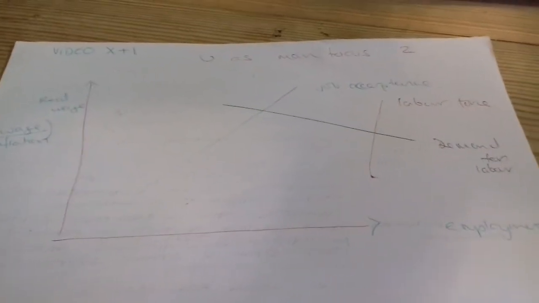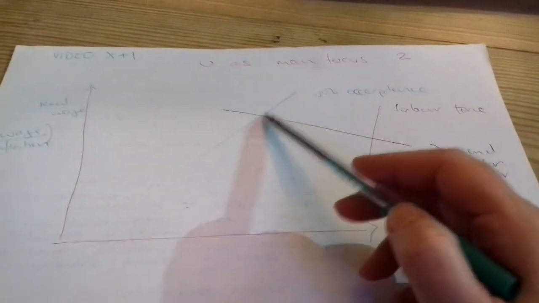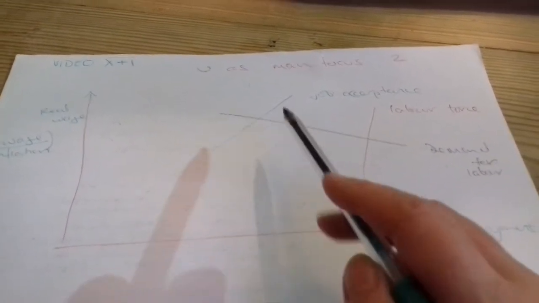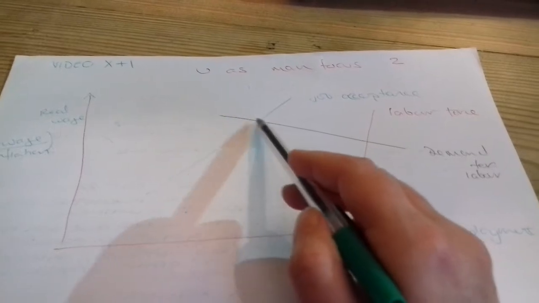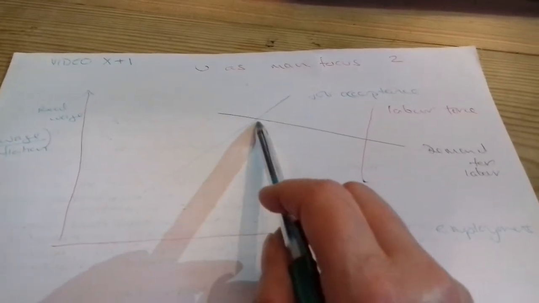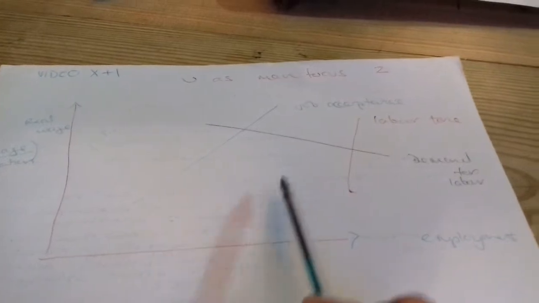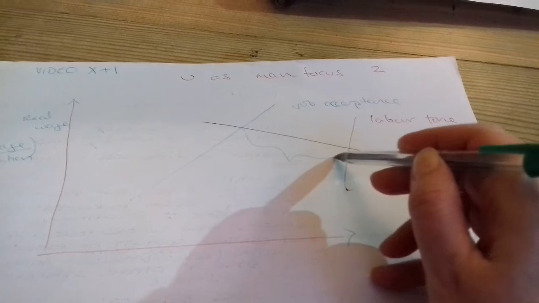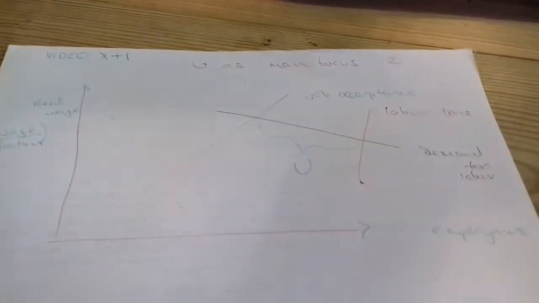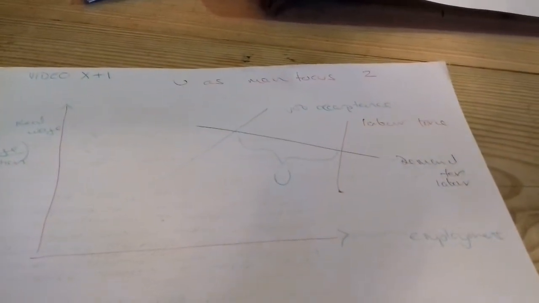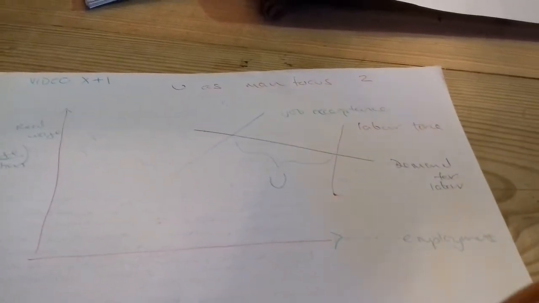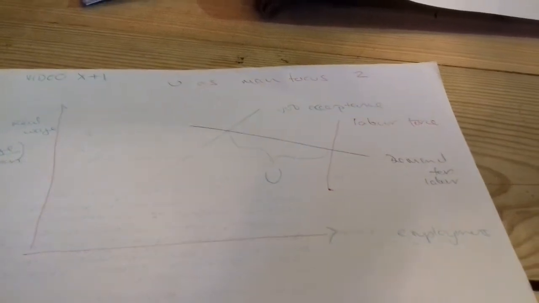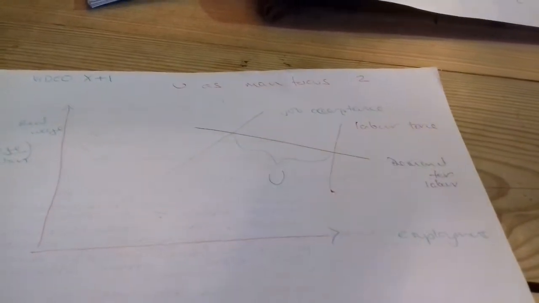We previously looked at moving the job acceptance curve and thought about policies the government could implement which would first increase the prevailing level of unemployment by moving job acceptance to the left, and then reduce unemployment by moving job acceptance to the right. Now let's just relabel this as our prevailing level of unemployment. Now we're going to think about alternative policies, and we can think about a different approach to unemployment, which might be to move the labour force curve.